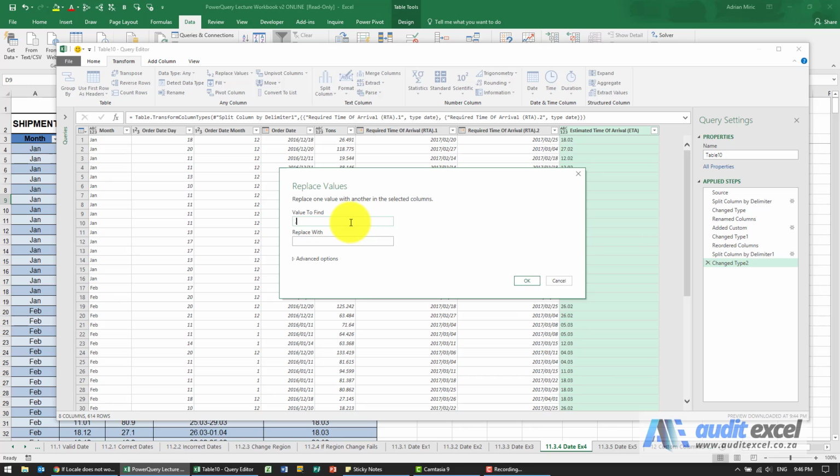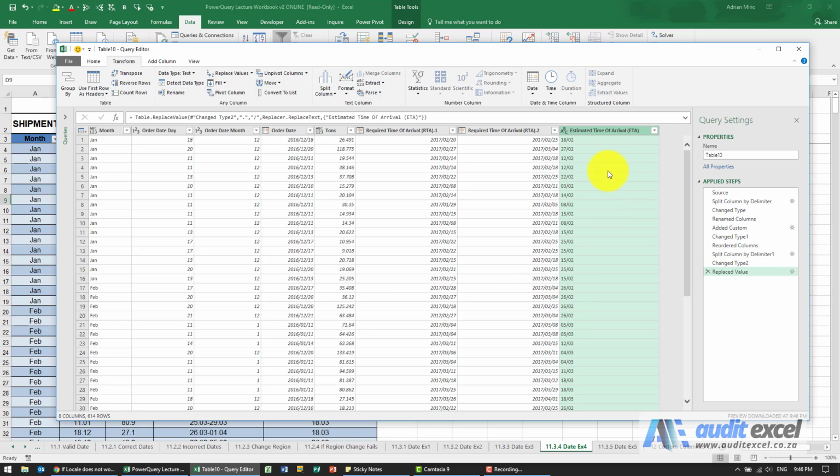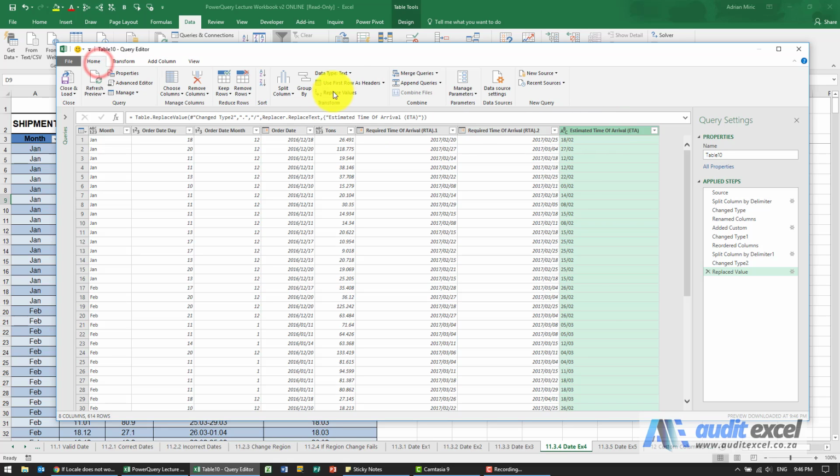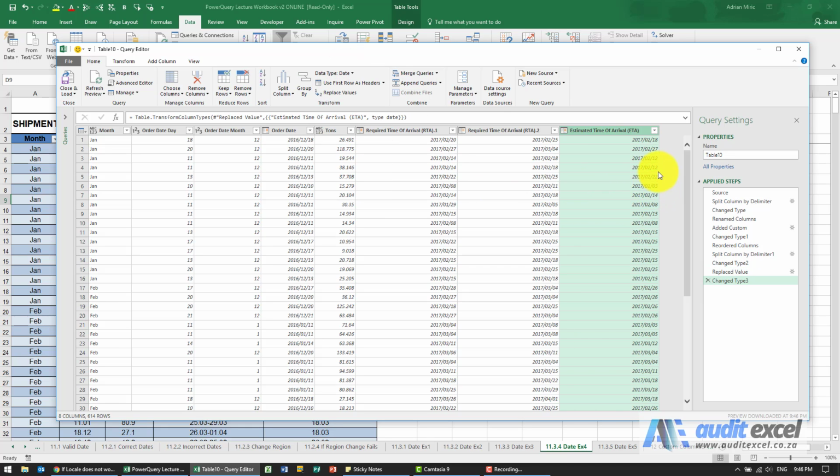So find the full stop, replace it with a slash. Let's see. Seems to have done that okay. I'm going to force it to be a date. Okay, so it seems to have worked in that it saw that it's the 18th of February, and it looks like it's assumed that we're in the current year, 2017.